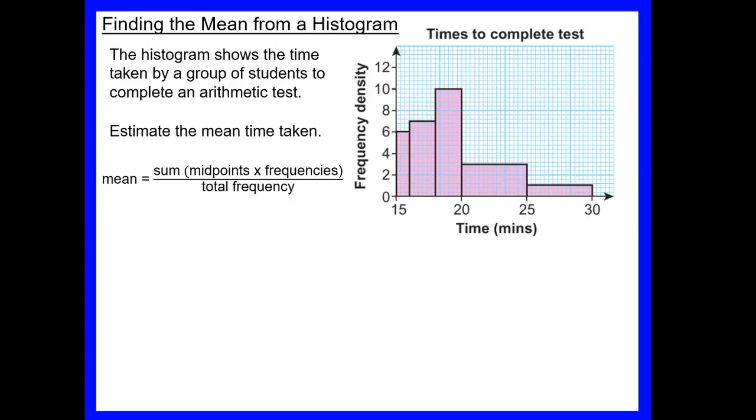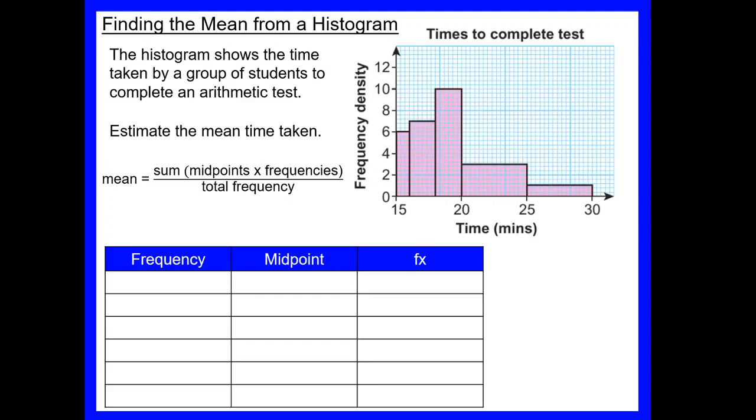So the things we need then, we need to know the midpoint of each group and we need to know the frequency. Now I'm going to put them into a table just to make it a little bit easier to organise. So starting off then, I'm going to find the frequency of each of the bars. Now again, I've got to check my scale really carefully here. I've got a bit of an unusual scale. I've got 15 here and 20 here. So in my scale, every 3 small squares is equal to 1. So you will need to make sure that you're happy with the scale of the histogram that you're using.